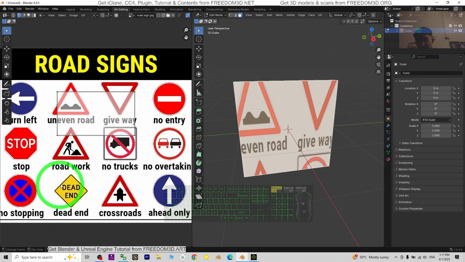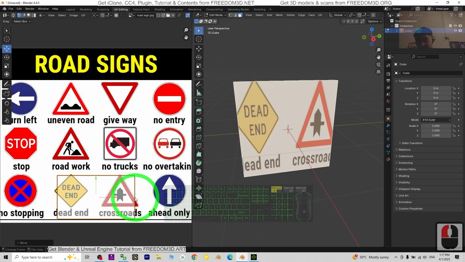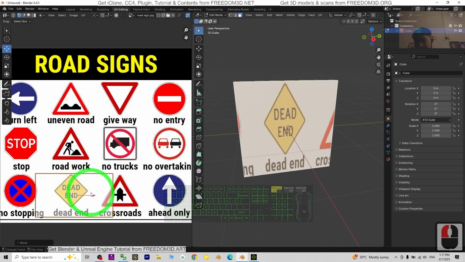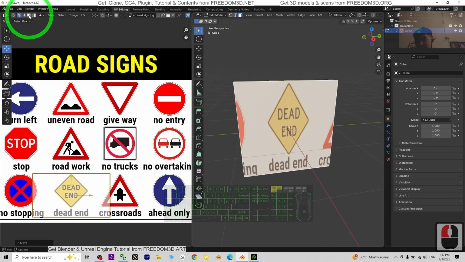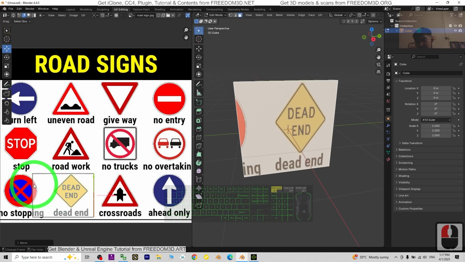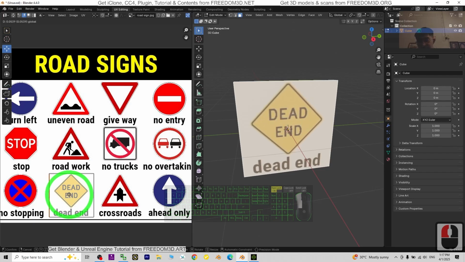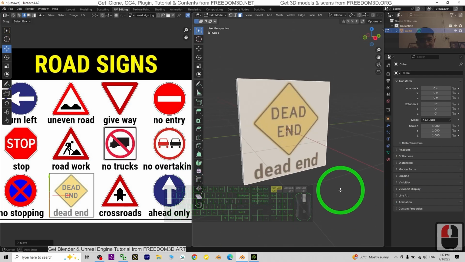Let's say if I want to have this dead end, I can just select here and move it. And then we click this one to select this edge and move it, making sure it is in the square, the dead end, that way. Alright, now this road sign is already done.